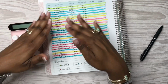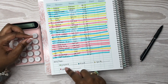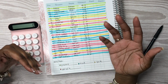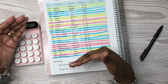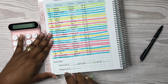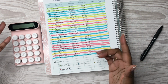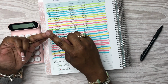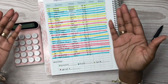So that way, by knowing my totals, I can go back and I can tweak my sinking funds. So I can say, okay, so I put 150 in groceries, but I spent 200. Do I need to up my groceries budget, or do I need to cut back in some areas? So let's say eating out. Say eating out was $100, and I put 75 in eat out. And if I spent 100, then we know something is wrong there. Either I need to cook at home more, or we need to eat out less, or I need to put more money into the eat out envelope. I hope that makes sense.